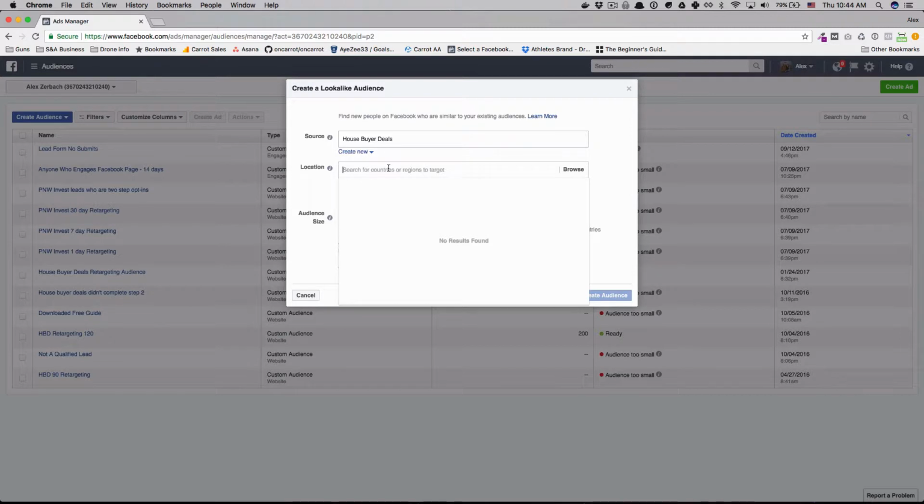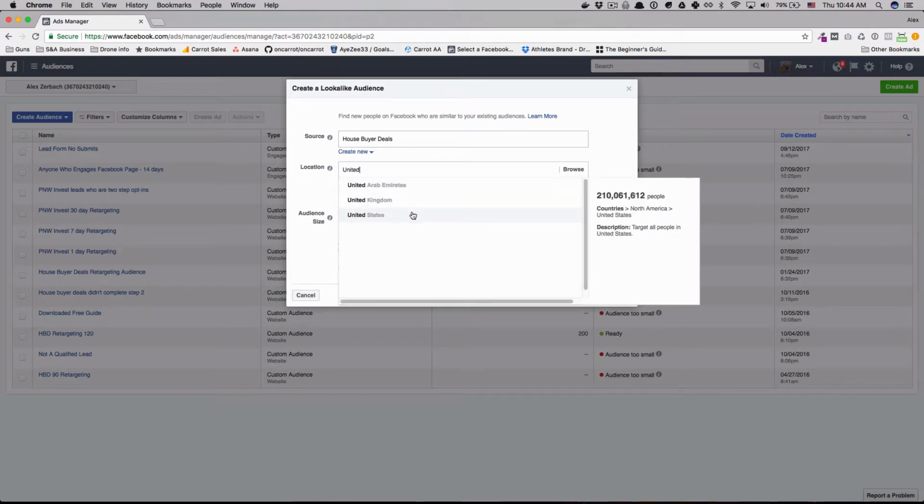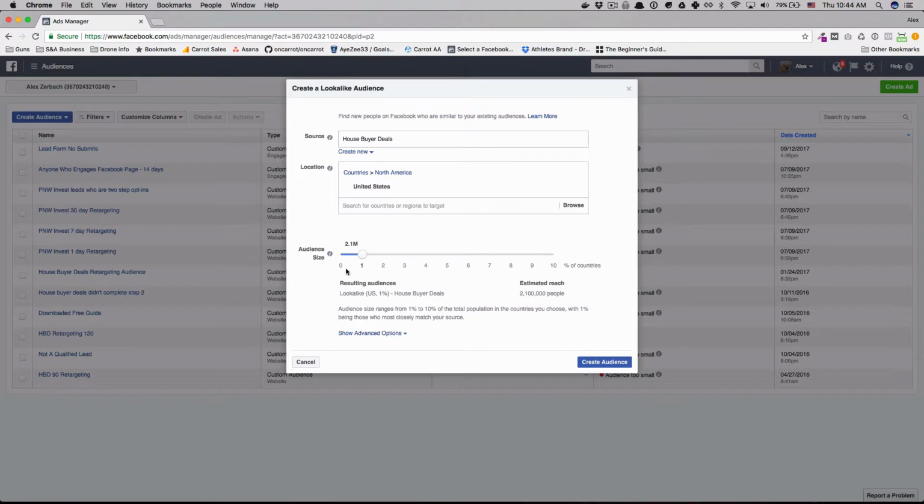So for instance, you want to give it a location, unless your brand is not location specific, and you could just say United States. And down here is audience size. Facebook is going to ask, do you want them to be 1% in likeness, meaning they have a lot more in common, or 2% in likeness, so maybe they don't have as much in common, and you'll notice obviously the numbers go up.